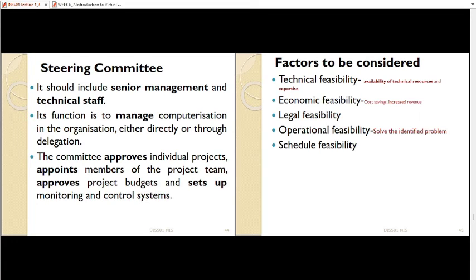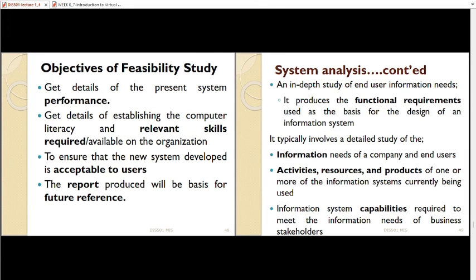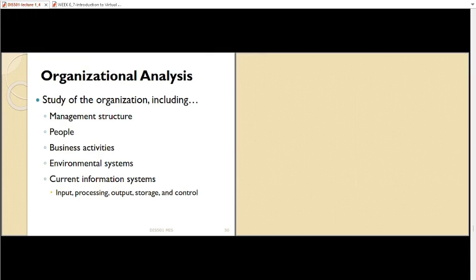Operational feasibility, will it be able to solve your problem and all that? Schedule feasibility, if I tell you I'm going to deliver after 2 years, is that really acceptable? Or you just want a system that you can start with within the next 2 months and so on? So those are the things that we are talking about when we are talking of feasibility. Get details of present system performance, get details of establishing the computer literacy and relevant skills, also to ensure that the new system developed is acceptable to users and also can give the proper reports.